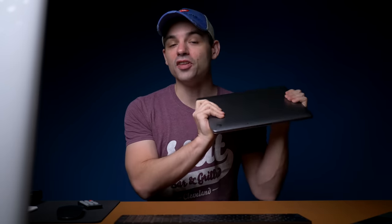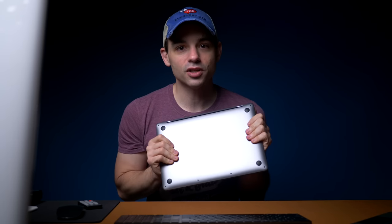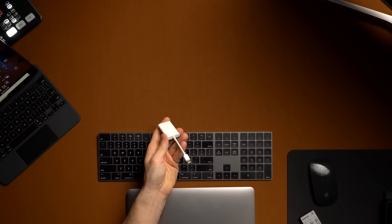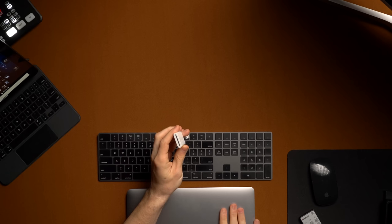So this is the base model — the cheapest one you can get. Let's start some video editing. Now there are a few accessories you're going to need if you want to video edit on the MacBook Pro 13, because the problem is there are only USB-C ports. We're going to use a USB-C to SD card adapter to import the footage — just a regular unboxing video we shot yesterday. We're going to import that in and do some editing to see how it works.